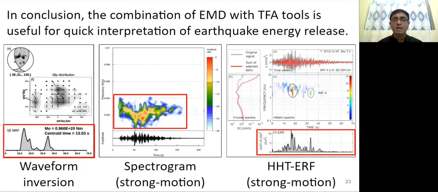To summarize, we have employed time frequency analysis tools such as the short-time Fourier transform and Hilbert spectral analysis, along with empirical mode decomposition, to provide a quick representation of the earthquake energy release. The proposed energy rate function captures the source energy release, evident from its comparison with the moment rate function. This correspondence is observed at stations along the direction of rupture propagation and orthogonal to it. Further, we provide a more valid basis for selecting IMFs based on the frequency band and not the IMF number, which has been conventionally used.